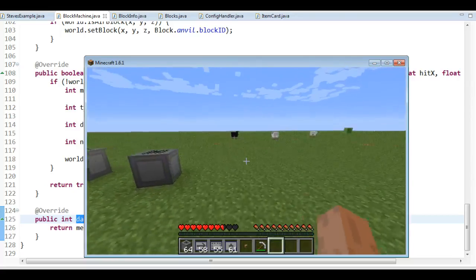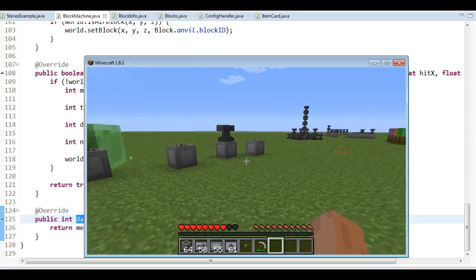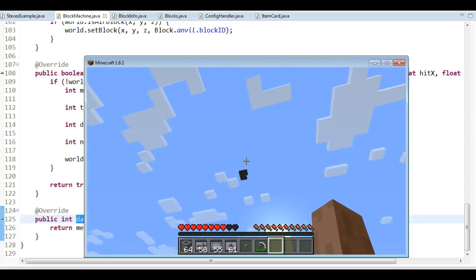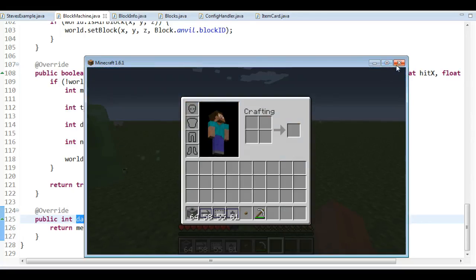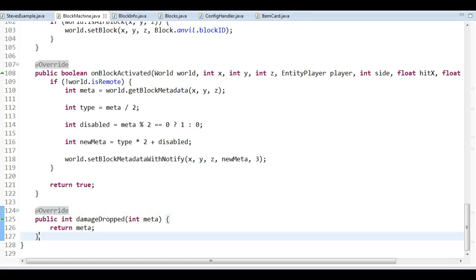It's going to save when we break it. It's going to store that damage value inside the item, but there's nothing telling the item that when it's being placed, it should use the damage value as the metadata. And we can't really change that in the block. So what do we have to do to make sure that this works? Well, the only thing we'll have to do is tell the item itself how it should be placed. That seems fairly easy, right?